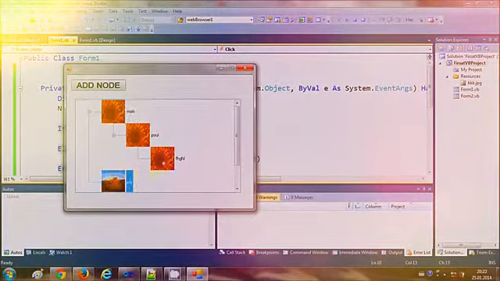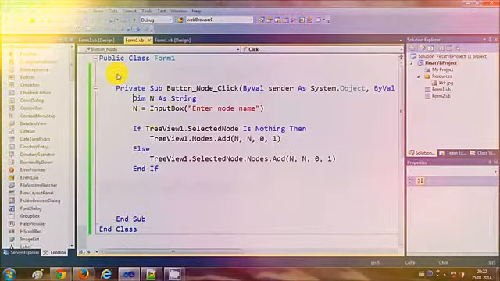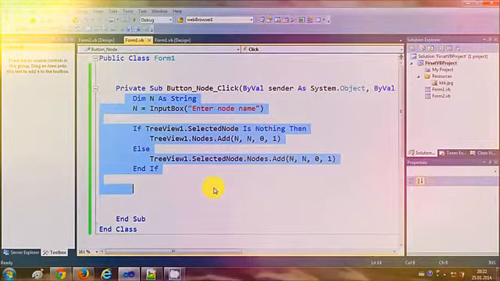Now for example, you want to use all the images which are there in the image list one by one. So what I will do is, once again I will go to this button, double click it. We have this code already.